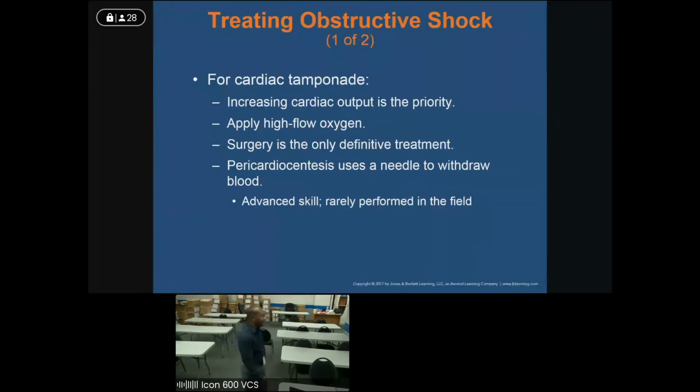So obstructive shock, cardiac tamponade. Right? We cannot manage that in the field. We just manage shock how we know to manage shock and rapid transportation. Right? Paramedics are trained to do that pericardocentesis, but we don't do it in Trinidad, right? We don't do it in Trinidad because if we don't get it right, it can be problems for us in the field. So it's recommended it happens in a controlled environment. So when there's blood around the heart and the heart is unable to expand properly, we insert a needle and extract the blood from around the heart. We don't do it in the field, right?